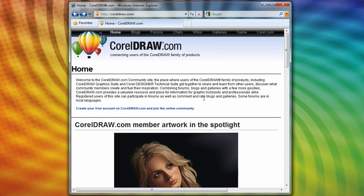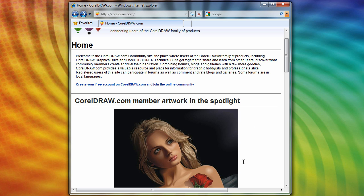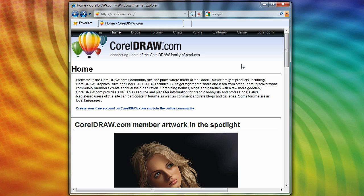And if ever you're looking for some more information or maybe just inspiration, CorelDRAW.com is the home for all CorelDRAW users. You can come and join for free, navigate through the galleries, chat rooms, the forums and even start to write a blog. You can view the latest piece of artwork in the spotlight, and if ever you're needing more product specific information, well of course Corel.com, that's the place to go.